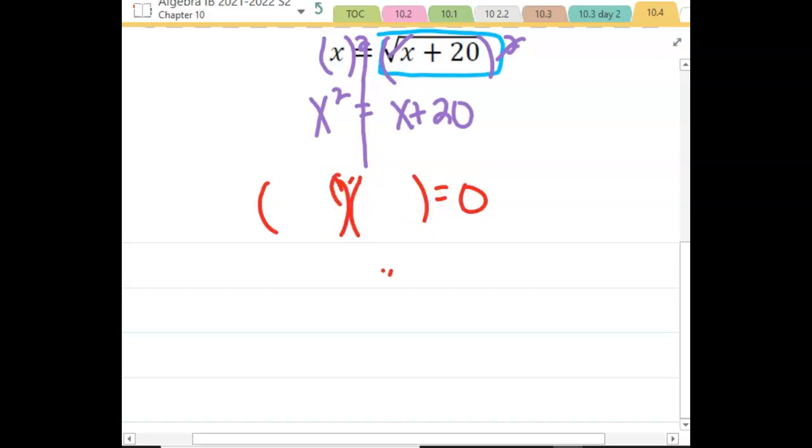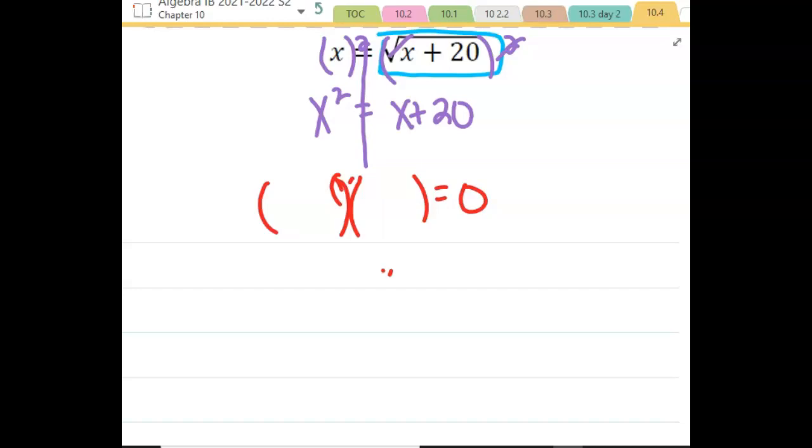To solve by factoring, you want to turn that into something that looks like this. You want to turn it into something times something equals 0. First problem, it has to be set equal to 0. So you need to move everything to the same side of the equal sign. Also remember, your square term has to be positive.